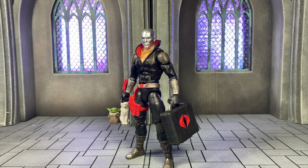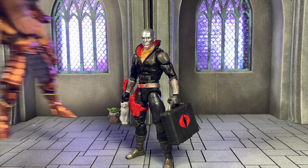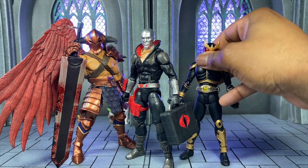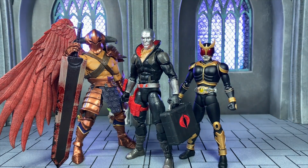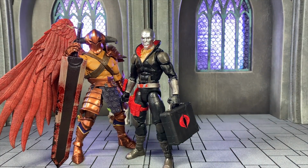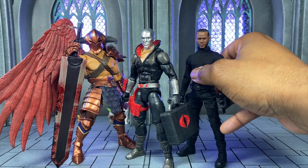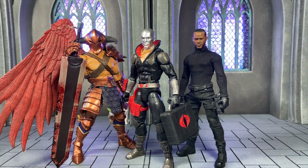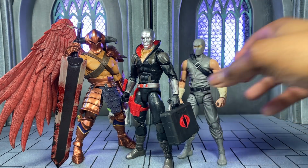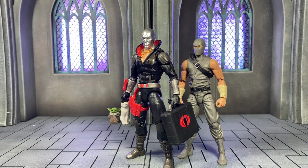Next up, here we are with a Mythic Legions. You have to excuse me, I was kit bashing this guy. But as you can see, even next to Mythic Legions, these guys look cool. Here he is with an S.H.Figuarts Kamen Rider Kuga, in case he wants to build evil clones with Cobra Commander and Zartan or Zaymot. You don't know. We don't know what we're getting. Next up, we have a Mezco One:12. When I feel like kicking Destro's butt, he scales really well with Mezco. Then we have an Articulated Icons Ninja.